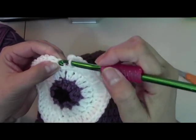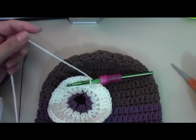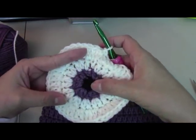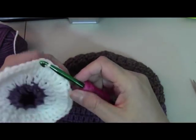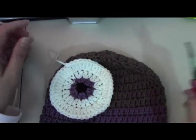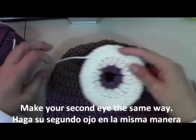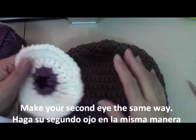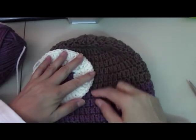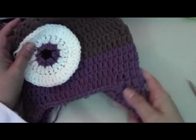I've come to the end of my second white row — slip stitch there. If you want to use a button instead of the black center, you'd do two rounds of purple instead. I don't like buttons on kids' items because of safety concerns. I know the eyes look huge — they're supposed to! Make your second eye the same way and I'll come back when I finish mine. Then we'll make the little nose, add the little feathers at the top, and the little braids, and we'll be done.